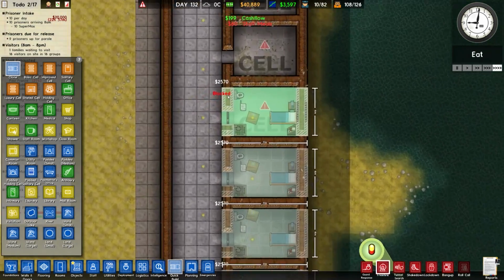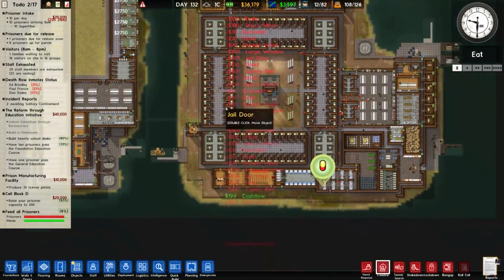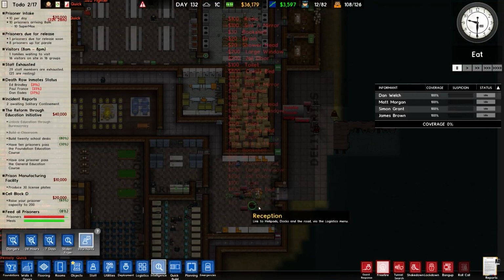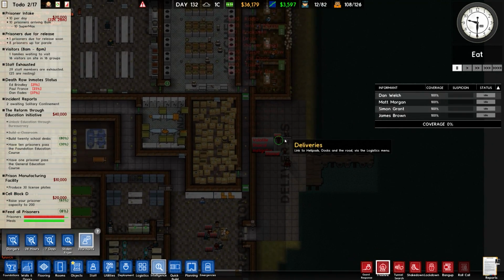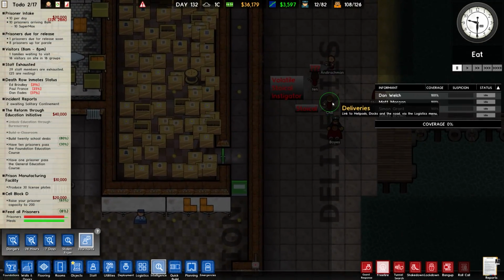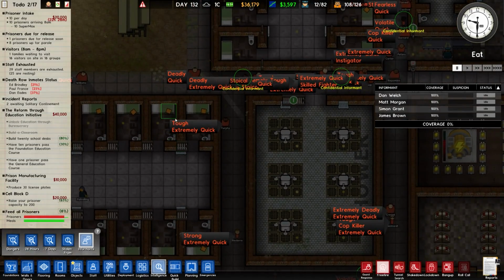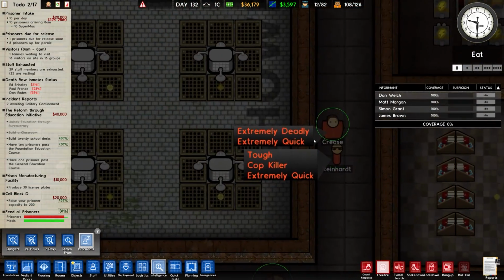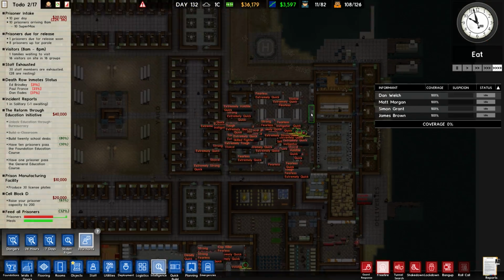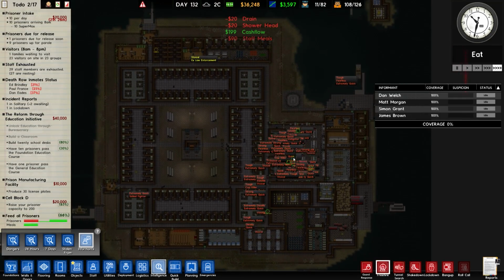Blocked for some reason. Okay, I don't know why, but I'll let it just crack on there. There's a lot of money being spent. Let's go over to our intelligence and informants, and you can see that we have a lot of traits on these prisoners. Although they got Stokel, that Stokel prisoner is classed as Supermax, yet I would argue that tough and extremely quick is worse. Extremely deadly and extremely quick, even worser. That's a word now. And I don't know why the categories are made up like they are.